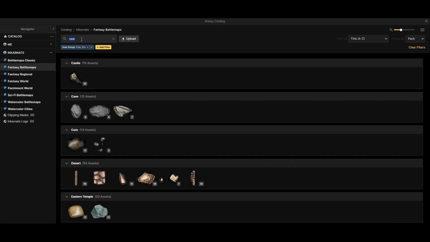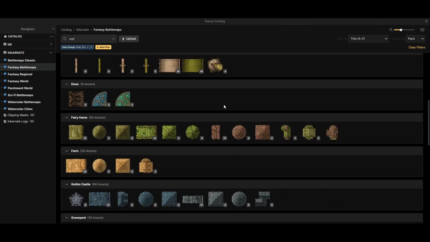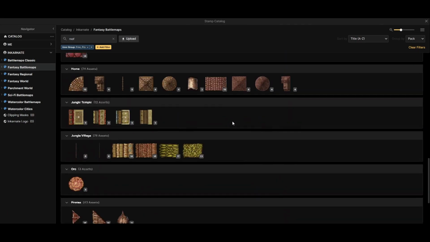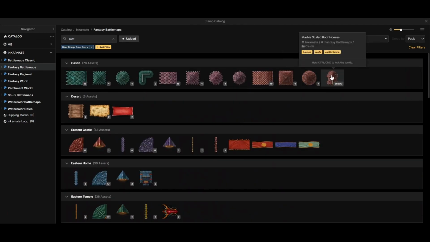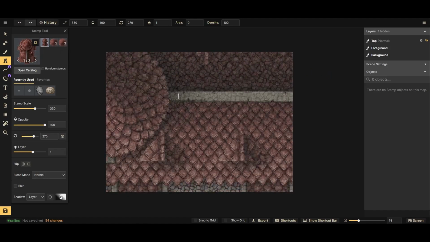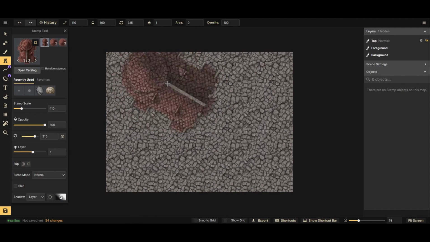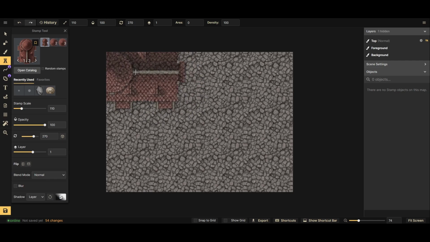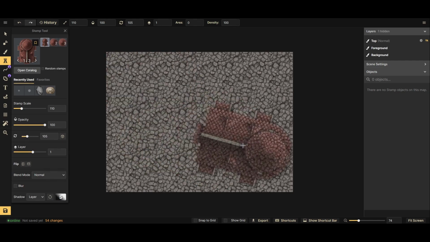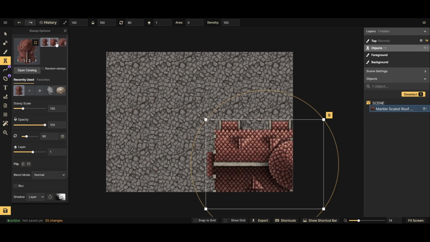And then we're gonna put some buildings. This is top-down view, so we can just type roof, and we can just select whatever roof we want to use. I'm gonna use these ones because I think they look cool. And we're gonna place this one like this here in the corner.